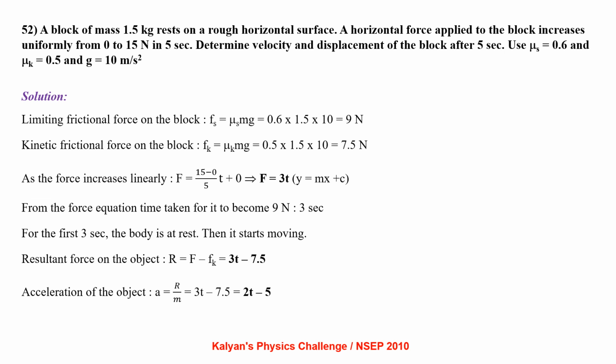Here we have applied the formula y equal to mx plus c. From the force equation, time taken for the force to reach 9 Newton is 3 seconds. So for the first 3 seconds the body is at rest. Then it starts moving. Resultant force on the object after it starts moving is F minus kinetic friction, that is 3t minus 7.5. So the acceleration of the object a equal to F by m, which comes out to be 2t minus 5. As we can see, the force and acceleration, both of them are time dependent.